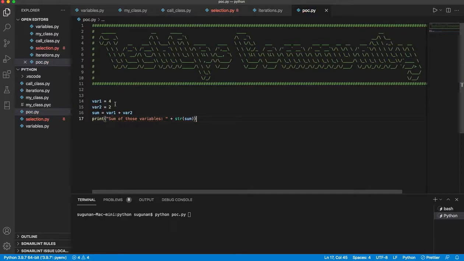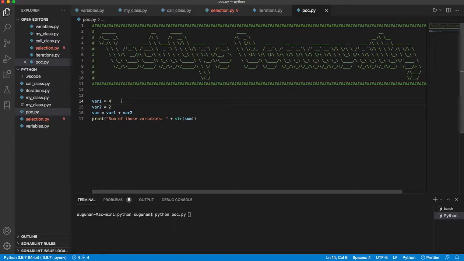Simply what is happening here is, a variable in Python should only start with a letter or underscore. It can't start with a number or hyphen, or any symbols in front of that. So I introduced two variables, var1 and var2, and next thing is we don't have to declare the data type. It will automatically detect it, but internally it manages the data type.